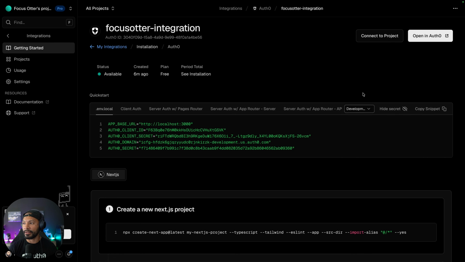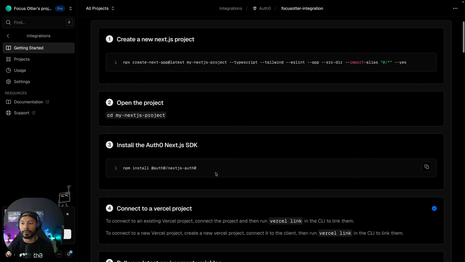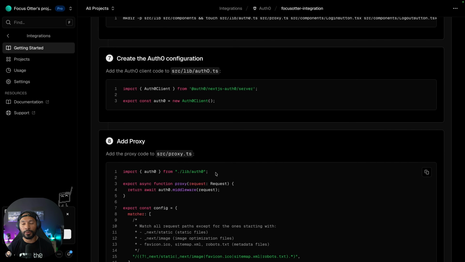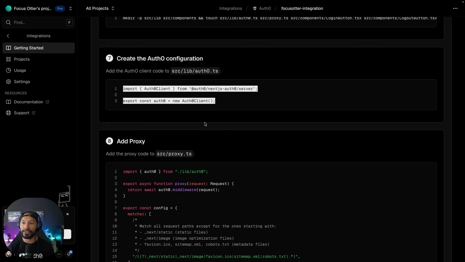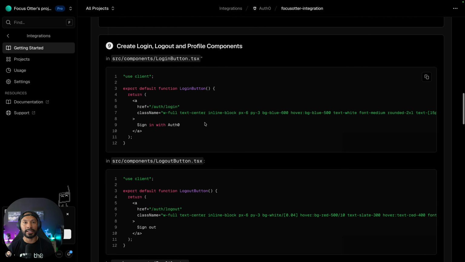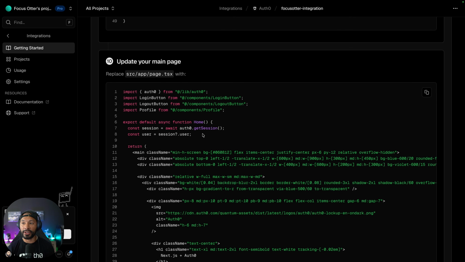I'm over here inside of the Vercel dashboard once again, and I can click on copy snippet right over here. Using these instructions, I can pull this down inside of my application. So I have an easy way to get all set up with full-on instructions that any agent or user would be able to understand. This is how you get auth instantiated. This is what you add inside of your proxy file. And of course, this is how you add in those components if you want to customize them, all the way down to checking if there is a user and grabbing that session as well.